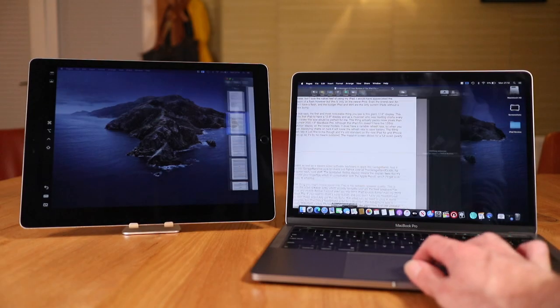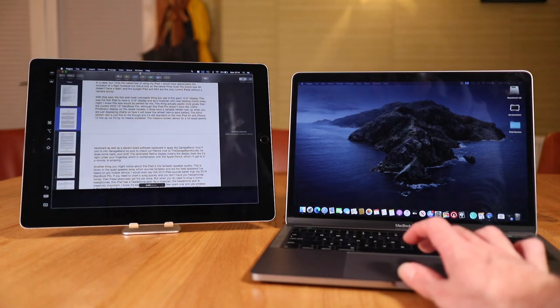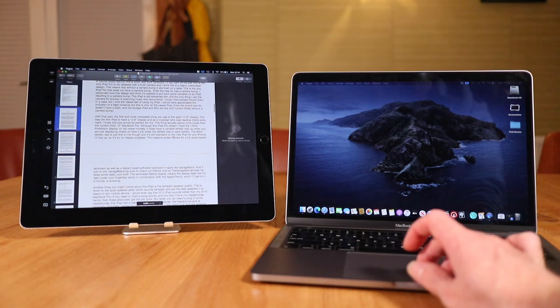This iPad features a laminated Retina display, which means there's no air gap between the LCD and the glass, which makes it feel like the display is right under your fingertips, which in combination with the Apple Pencil, which I'll get to in a minute, is fantastic. And lastly, with the display, if you do use a Mac, you can actually use this as a wireless second monitor, which is really handy on the go.